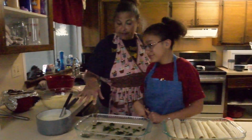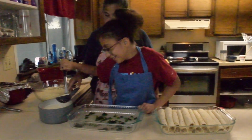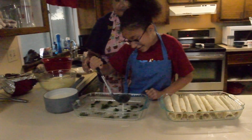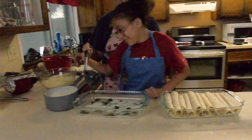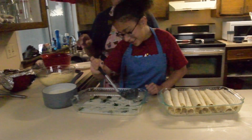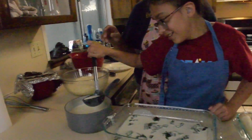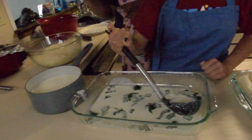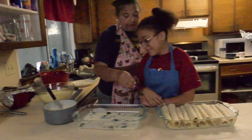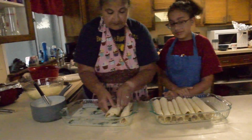Okay, so you're going to put a little bit of the sauce in the bottom. Just pour it in the bottom good. A little faster. I think they're all getting hungry. I'm so hungry. It's actually so good. That's so impressive. Now in the bottom we have the poblano pepper that your brother roasted for us. All right, so now I'm going to move all of these over here, like this, okay.